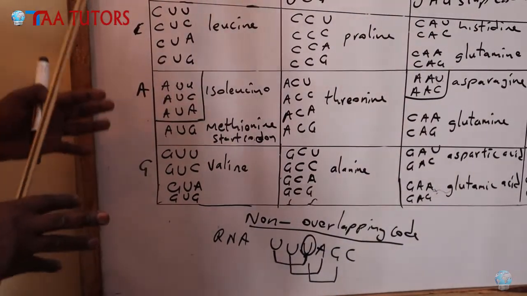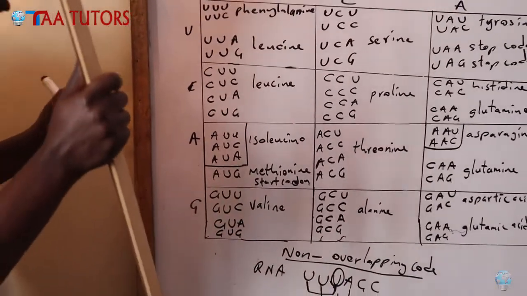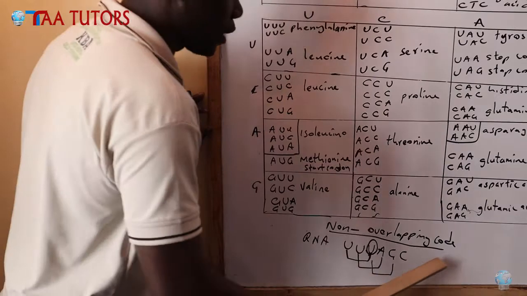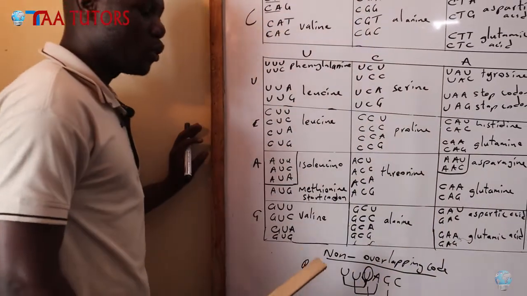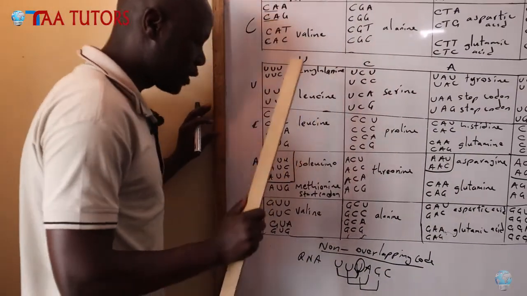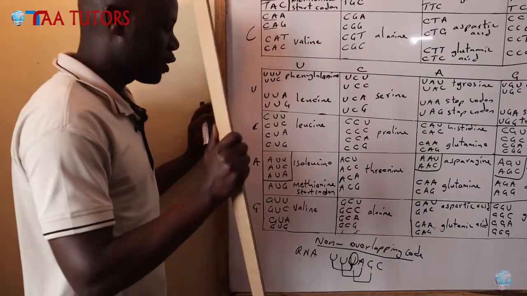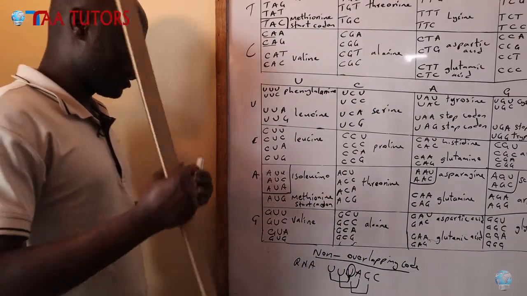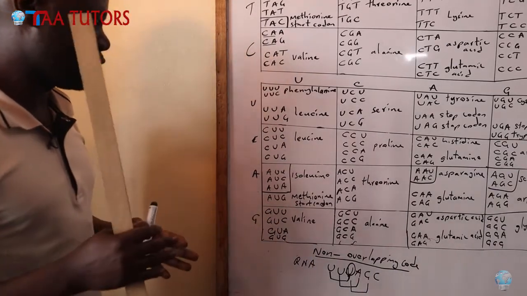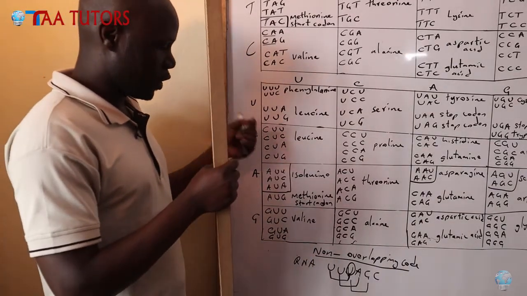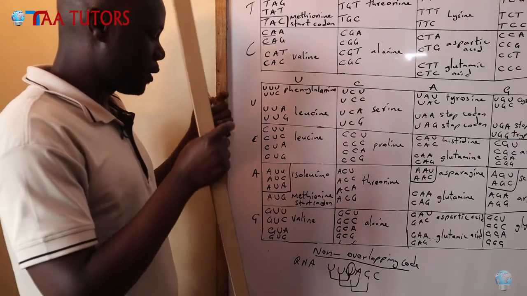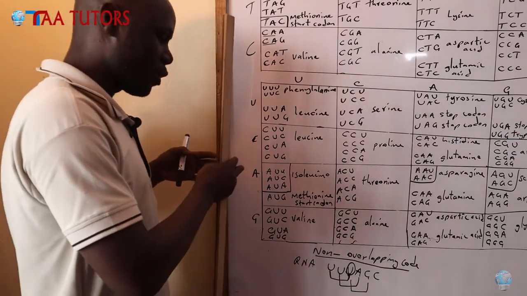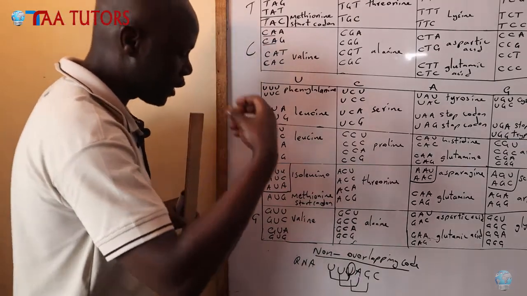So this one here tells us that the gene is very risky, and it is not in order for the genes to overlap here, the bases to be overlapping. So we find that from here there are non-overlapping codes. So the first 3 here will be independent in the sequence of the DNA strand. So each one of them will be representing an amino acid on its own. It's a code on its own, and then the next one will follow.